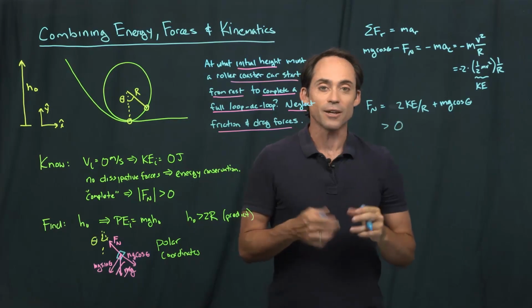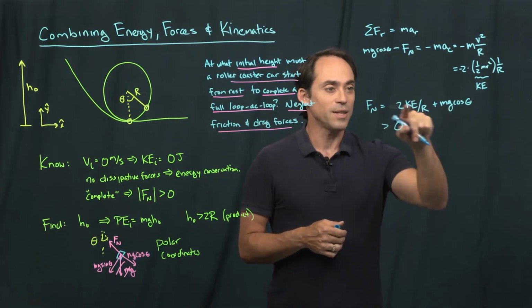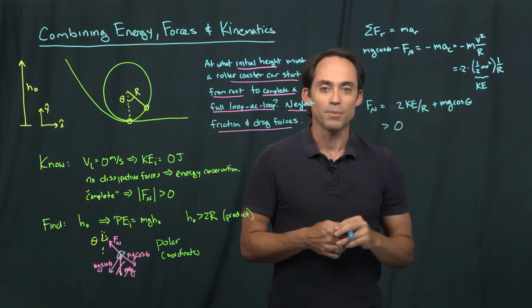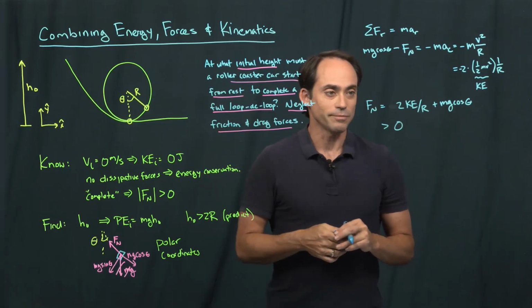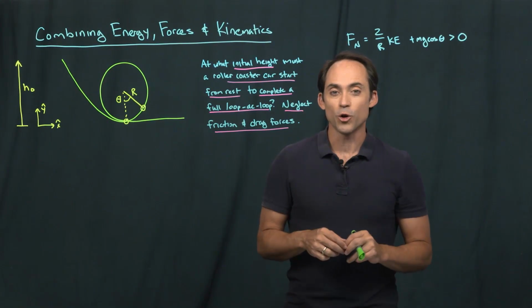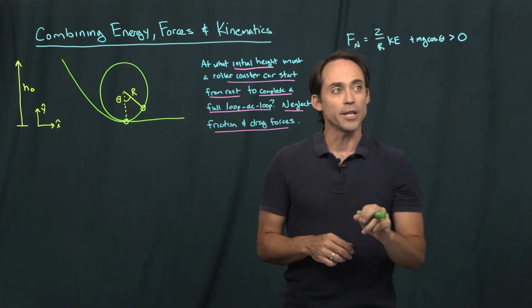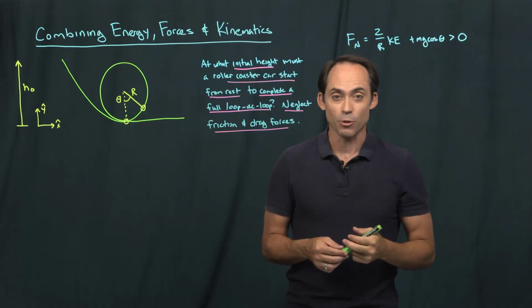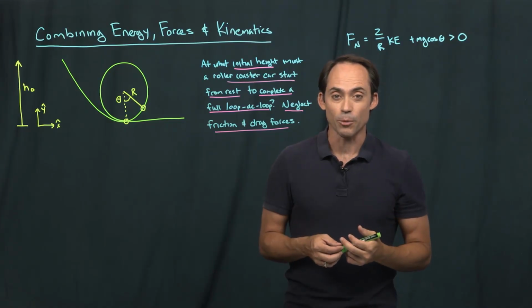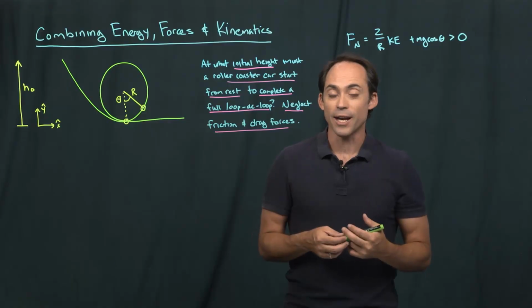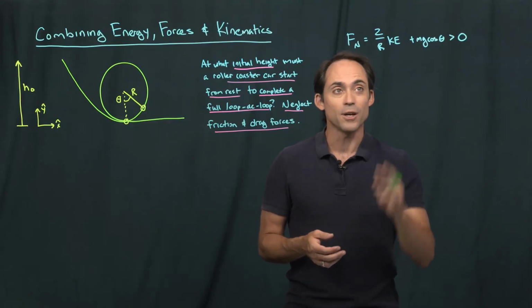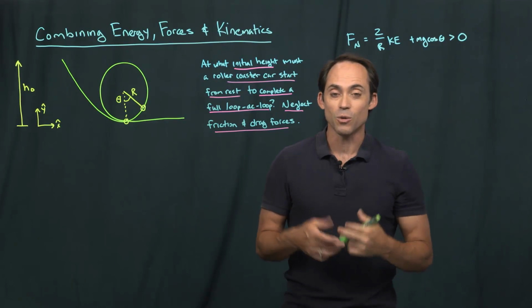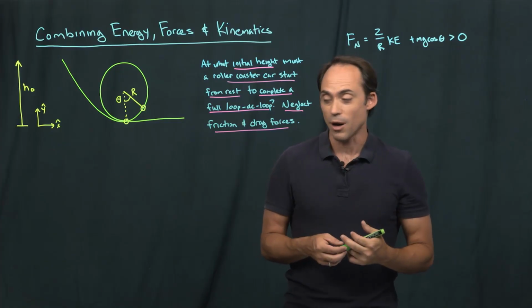This is going to set a constraint on what the kinetic energy and mg cosine theta have to be as it moves around the circle. So now that we've got our normal force in terms of kinetic energy, and we've set that combination greater than 0 because that's the condition for it to be in contact with the track during the whole motion, we can now go back and look at an energy conservation approach because we just have to relate that kinetic energy to other quantities that we have known in the problem.